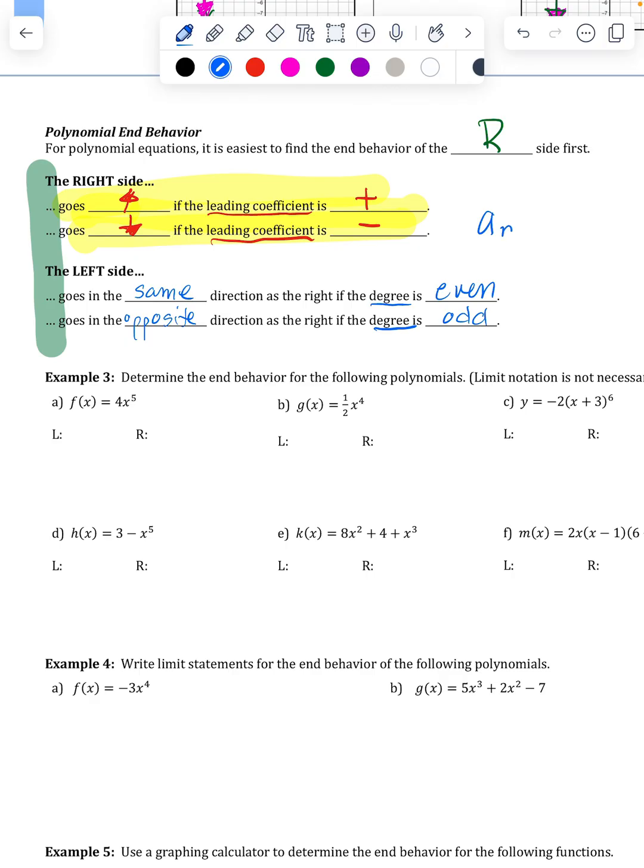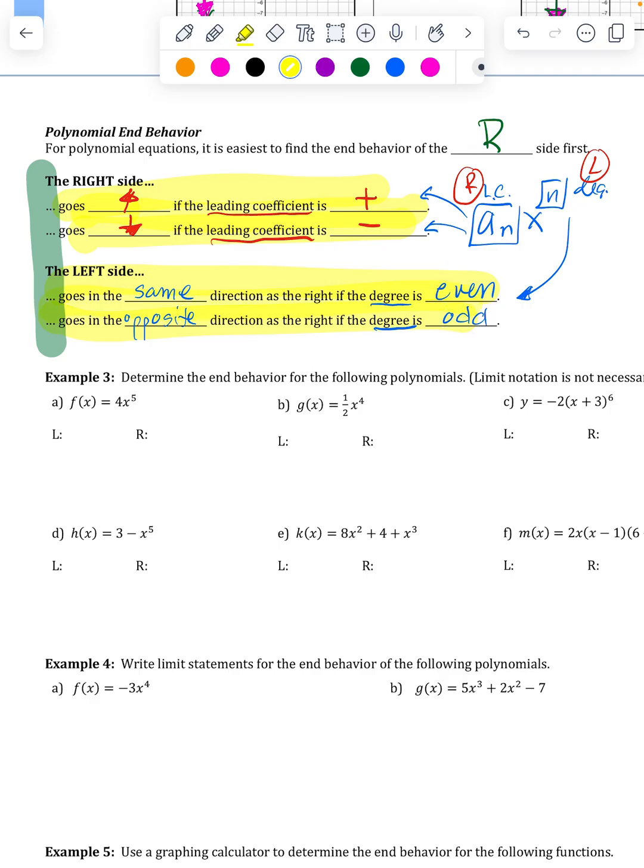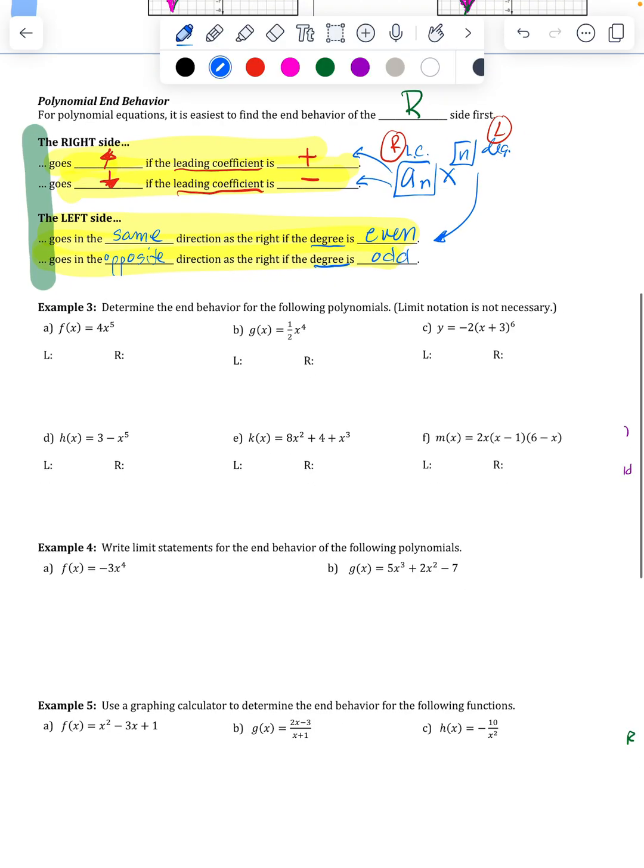So if you have a first term and you are looking at this leading coefficient, if it's positive, your right end goes up, and if it's negative, your right end goes down. Then you're looking up here at your degree to see if it's even or odd, and that'll tell you what the left end's doing. So the leading coefficient will tell you what the right end's doing, and then you look at the degree to see if the left end is doing the same or the opposite. That's a super essential concept. Make sure that you are able to know those matchups when you go to do your assessment, and definitely when you go to do your AP test.